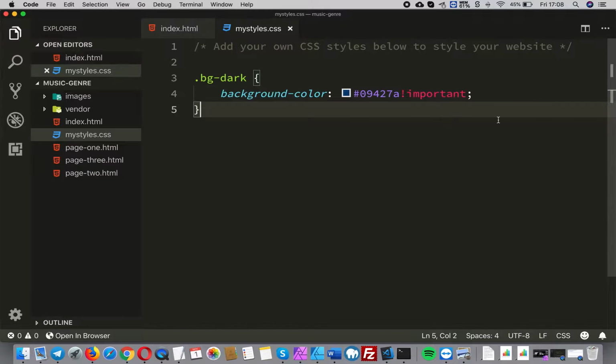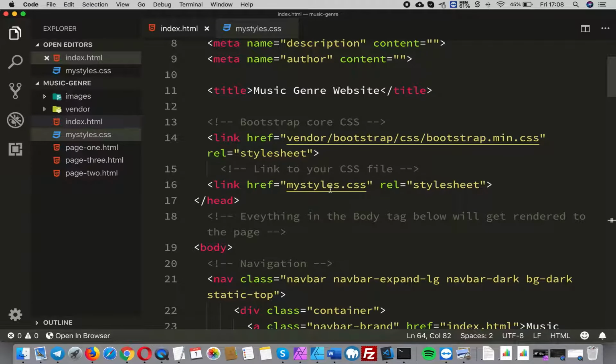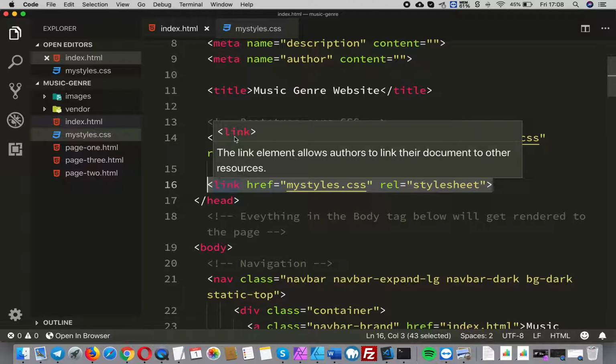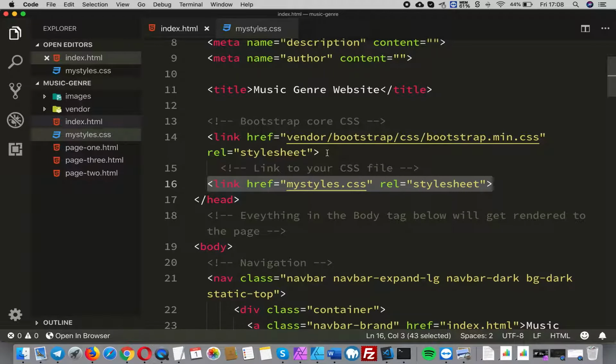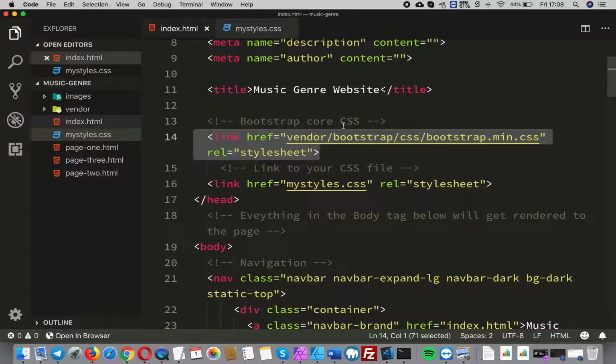Because our style sheet, if we go back to my index page, which is here, is up here, you see this one? That's our style sheet that I already linked in this template that you're using. But if you're adding any more style sheets of your own, make sure you put them under the Bootstrap core styles, because obviously we're overriding the navbar dark, and that rule is in here.